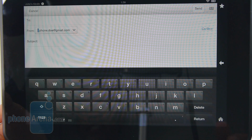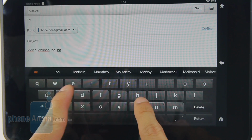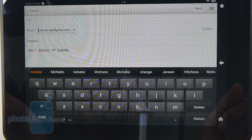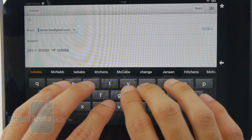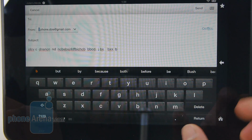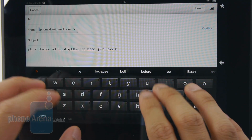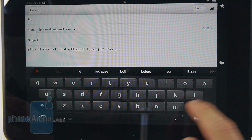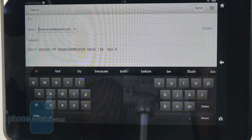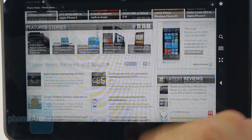Typically, with a fuller size tablet, the typing experience is great in landscape, but we really can't say that here with the Kindle Fire HD 8.9, just because with the landscape option, it just looks like a standard smartphone keyboard that's stretched out. So you have tiny buttons. On top of that, it doesn't have the fastest response at times, so it's rather challenging to use the landscape option, just because you don't have the comfort of resting both hands on the tablet itself. The portrait option's a little bit better, but the best thing to do is actually utilize the split style keyboard option that's available.